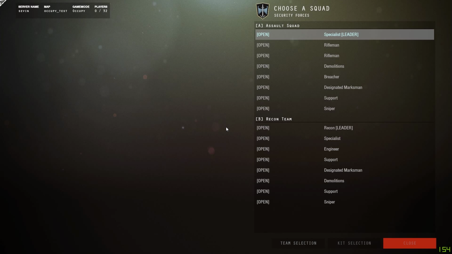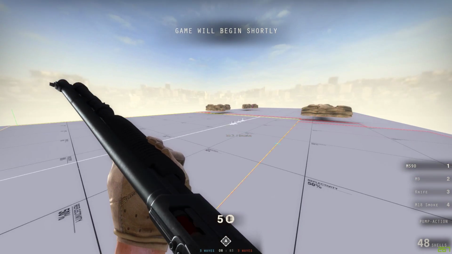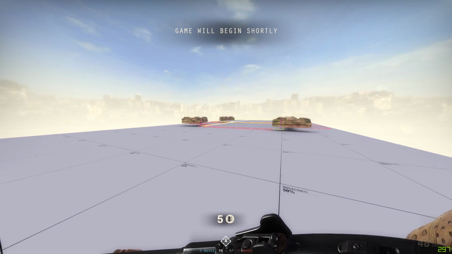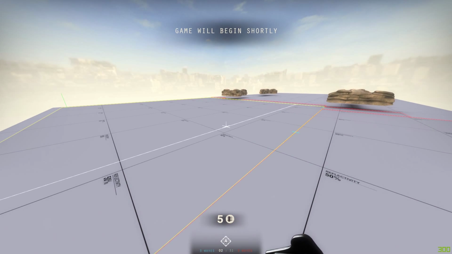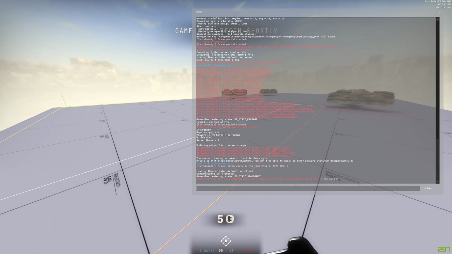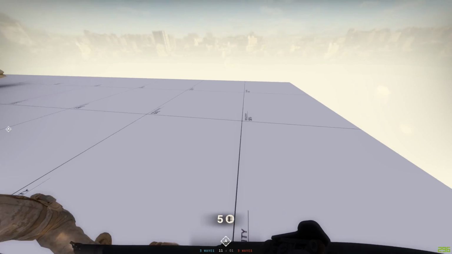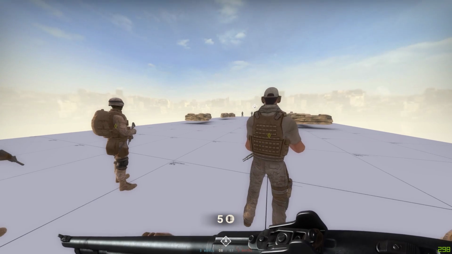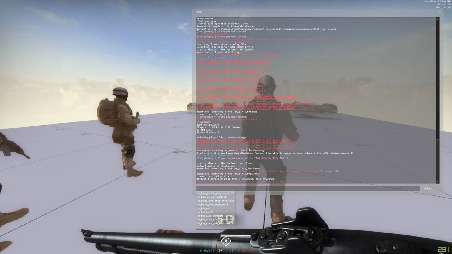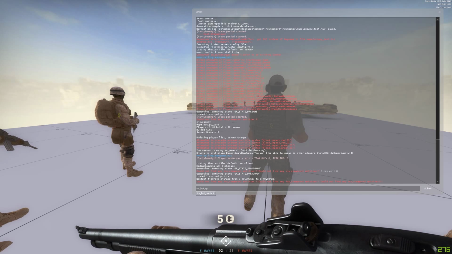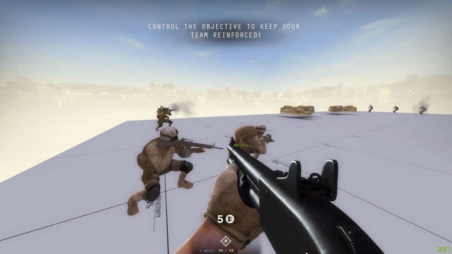And now it has generated the nav mesh and it's brought us back here. And now you can see we've got all these tiles that got generated by the navigation mesh. And that's what we want. So now I'm going to turn off the edit. And now a bunch of bots have spawned with us. Four bots on each team, I guess. Well, how many, where's the rest of the bots? You can check the bot quota of how many should be joining. Should be six. Oh yeah, they're over there.